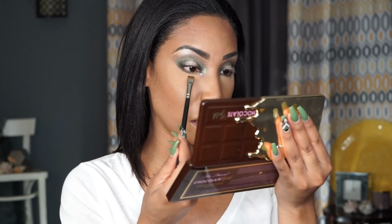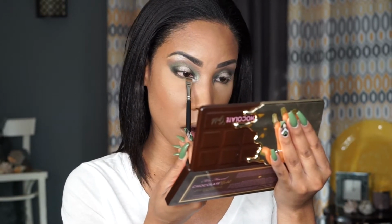Okay, now I'm going to take the same brush, going into that green, going into the Muddy Bags, and now I'm going to take that from the middle and go onto the center part.